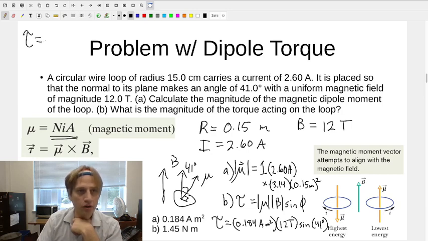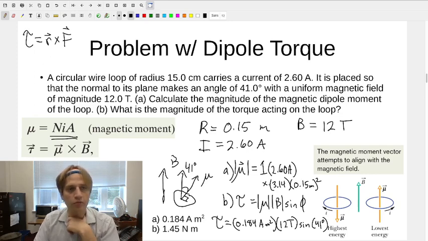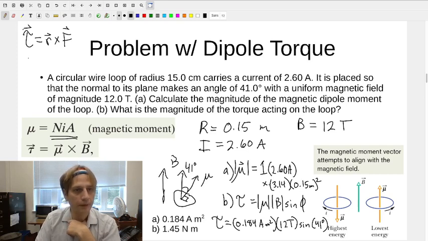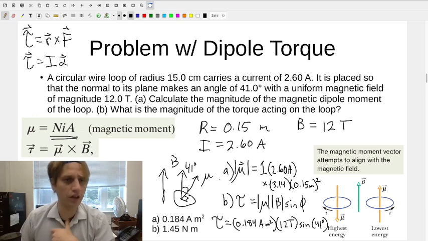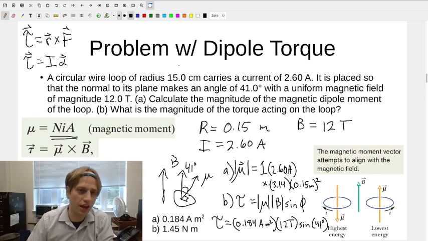because you remember from last semester, torque is also R cross F, and the reason that we liked that vector is that we could relate it to the angular acceleration by tau equals I times the angular acceleration in radians per second squared. Now notice, unless we knew the moment of inertia of this particular loop, we could not solve for the angular acceleration just yet. So there's sort of a gap in some of these problems.